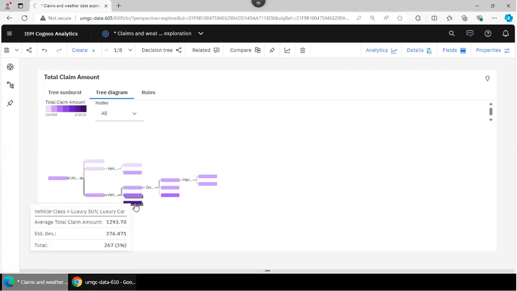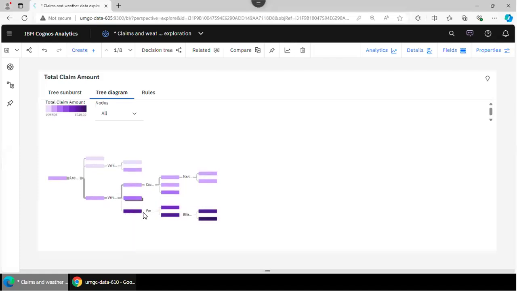Now, as I said, if a rule is not frequent, it does not mean that it's not important. So these are the luxury cars, and you probably want to look at what's going on for luxury cars. So again, for this branch, instead of coverage, you look at the employment type. Then you're looking at the effective date if somebody is unemployed, right? So basically, when I get a brand new claim record, I would start from the top and traverse my tree to see where the best fit is for my new record, right? So that's a decision tree. However, it does not show the percentage of data to which the rule applies unless I hover over the node. There is a way to visualize the percentage of data. So how do we do that?